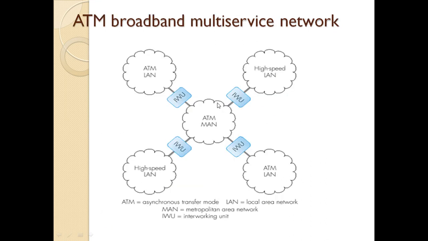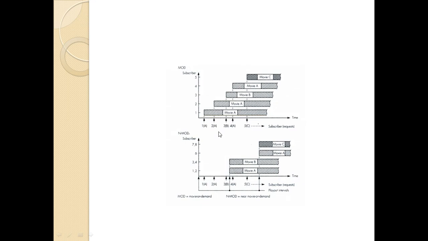And lastly, we have ATM broadband multiservice networks. These are used to offer services to networks or channels that require data rate greater than 2 MBPS. So here we have ATM LANs, ATM MANs and everything. And all these are connected by N number of LANs connected to an ATM MAN using an interworking unit called IWU. ATM LANs are usually reserved for smaller sites and all the LANs from different sites are connected to the ATM MANs.